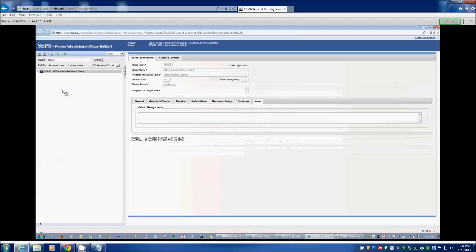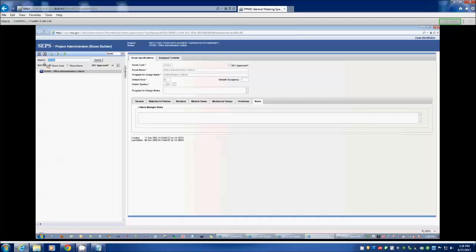Now, let's say I'm looking at the OFA 03, but I really would like to look at some more master room information. I don't want to have to go back to my project and choose something else from my project in order to look at the room specifications associated with another room code. So I can come up here and remove the search value that was populated by default by clicking on the hyperlink from the Program for Design tab.